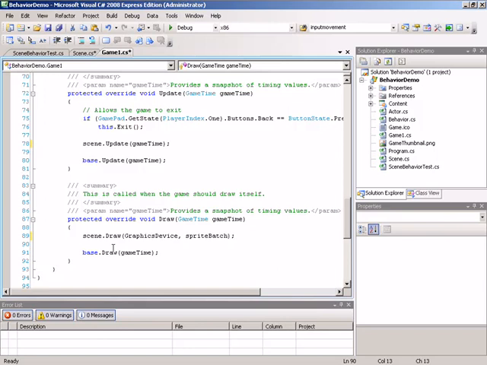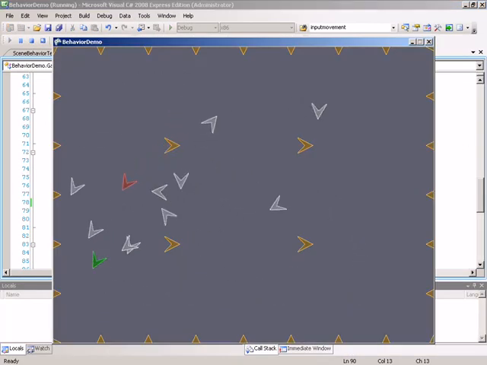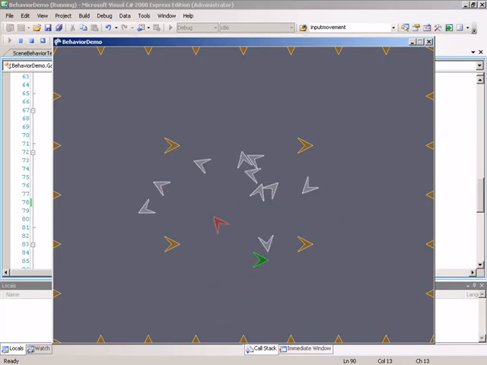Alright, with all of this code in place, looking at everything that has been moved over from game to scene, we should be able to build and run the game, and everything should appear exactly as it did before. So a quick build, we'll hit F6, and then we'll hit F5 to run the game. And here we have exactly the same result. We have our main set of actors all built together comprising the scene, and everything seems to be behaving appropriately.